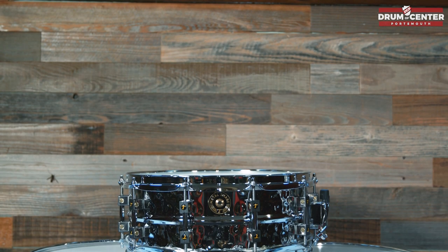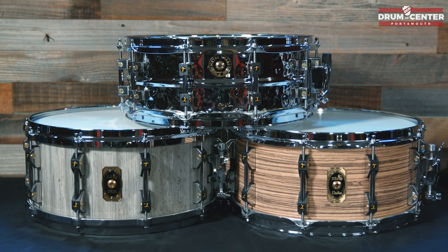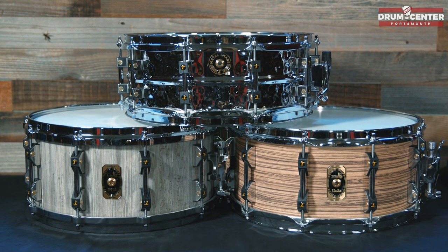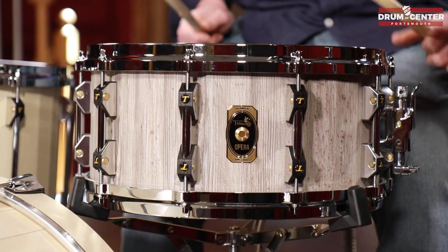We are featuring quite a few snare drums today. One from the Opera series, which is their flagship line, the Unika series, and several of the metal snare drums. One of the things that draws me to their snare drums is their throw-off has a magnet on the inside of it, just as a nice little touch to make sure it stays put when you are playing it.